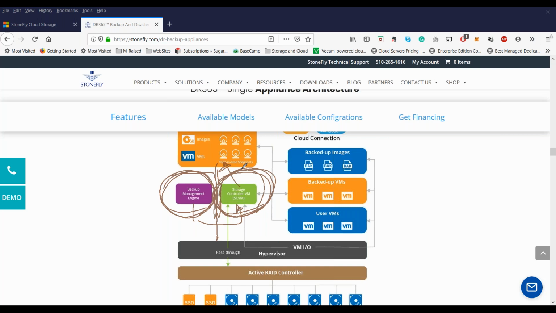It comes with a 2x10 gig connection, so it provides you with at least that full bandwidth of 2 gigabytes per second backup, which translates to multiple terabytes. I think about 6-7 terabytes, more than 7 terabytes of backup per hour.